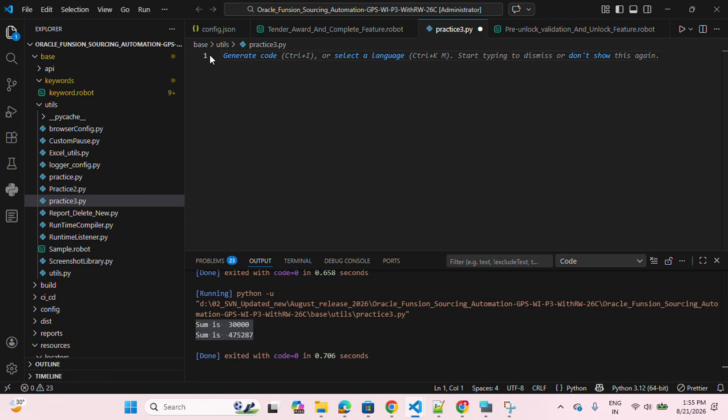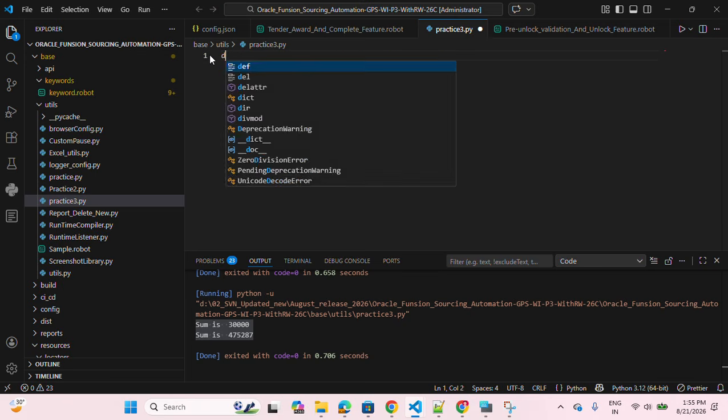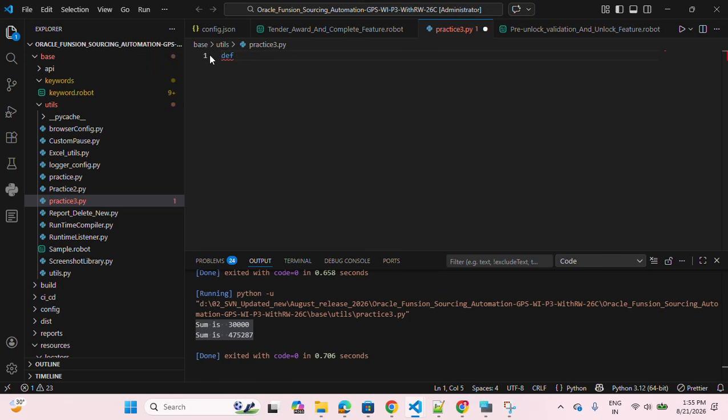Now function with the return. This is the actual thing. Suppose you are creating again, I will take the example of sum. Let's take two numbers x and y. You can take any variable. I'm taking x and y, and instead of printing, I'm saying just give me the return. Return means just give me x plus y, the sum of this. Simple. Now whenever you call this function, it will return the value of x plus y.